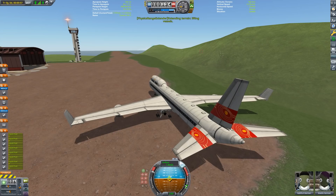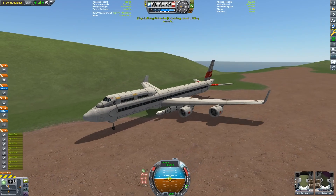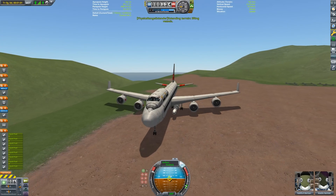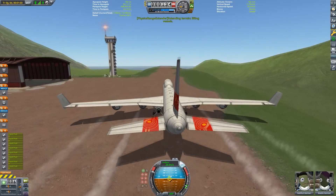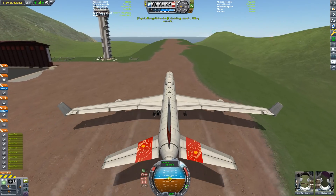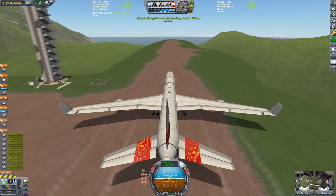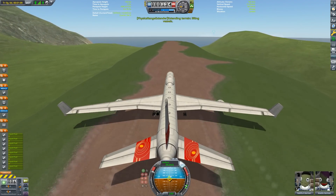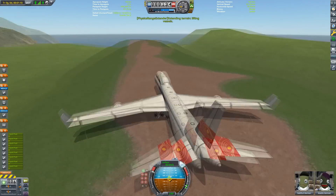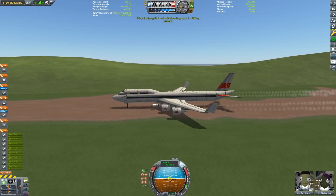I'm doing the Kerbal version here. This is not a particularly good approximation of a 747, but it does have four engines and carries a launcher underneath its left wing. I'm flying a Kerbal version because I like flying Kerbal stuff, and it's always nice to have footage to talk over rather than showing my ugly face. This is going to be used to pad out the video when I don't have enough regular Virgin Orbit footage.